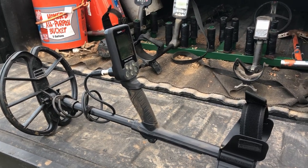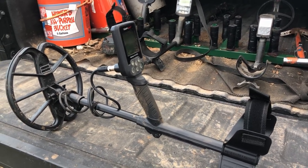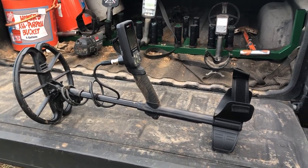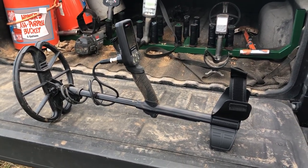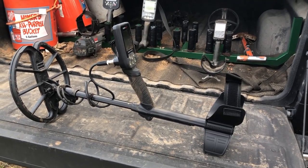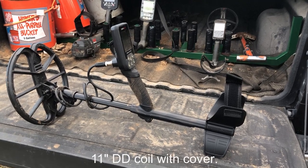The menu is easy to navigate. It is exactly what the name says. It's simple to use. I really like how it collapses down so far. You could probably fit that in a backpack if you wanted to. You're just getting a lot of detector for the money, I think. Recovery speed is good. Depth is good.